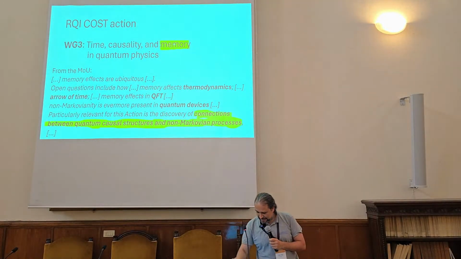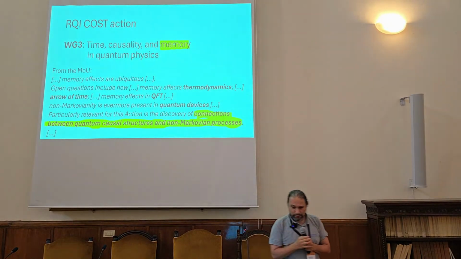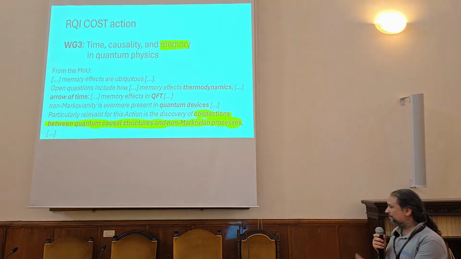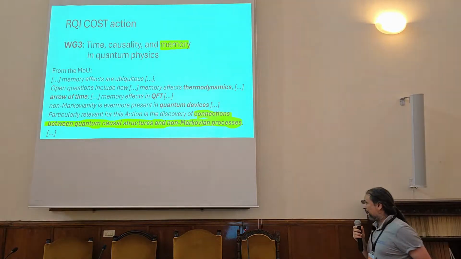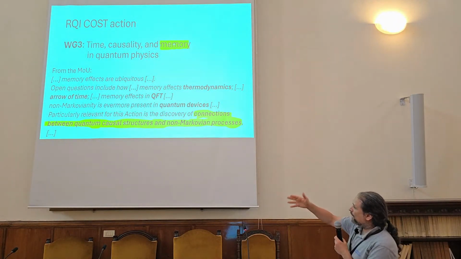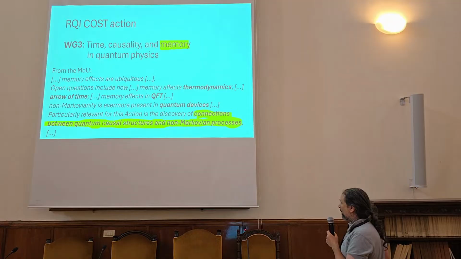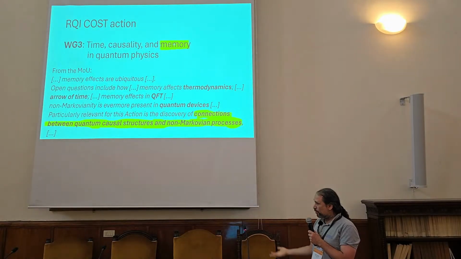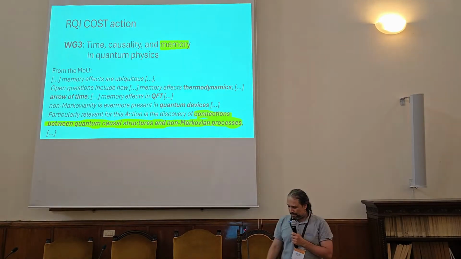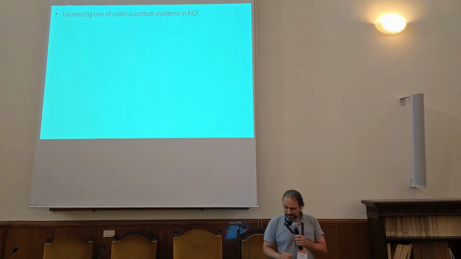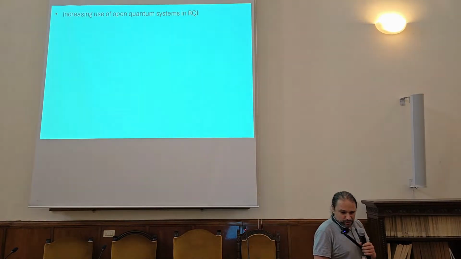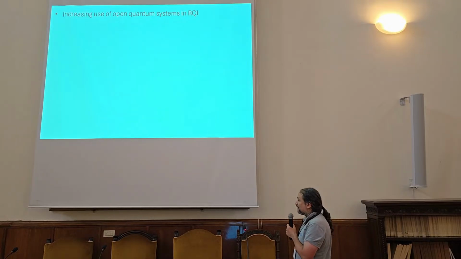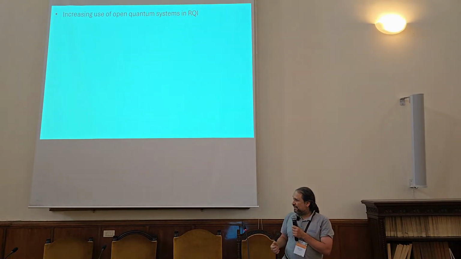Now, some things that have been explored. That's a typical thing that you do in proposals. Among the things you say you will do, you write things that you have already done. So, connections between quantum causal structure and non-Markovian processes. This is one of the specific aspects that we do know something about. There is work on that, and that's what I want to talk about mostly. To give a little more justification why it is interesting to consider memory, I will tell you what I mean exactly by memory.